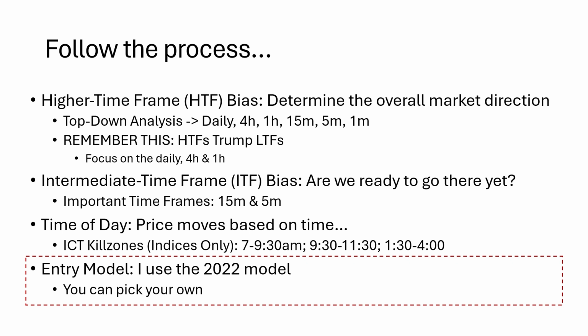Now, I use the ICT 2022 model, and I will be going over examples of that right now. But at the end of the day, if you have the three components I mentioned before, your entry model is actually the least important. You can use any entry model to enter, but it is why you're entering that really matters. And that's the three things that I mentioned before. So how about we go over some examples?